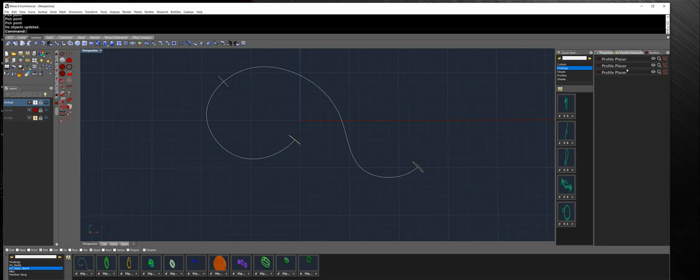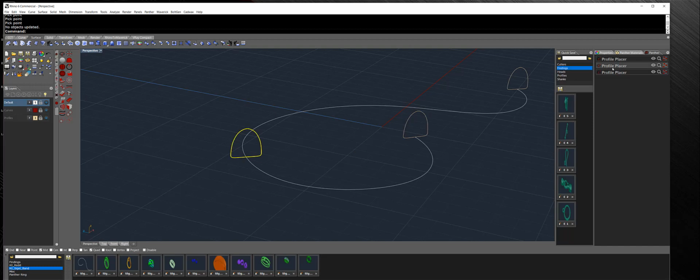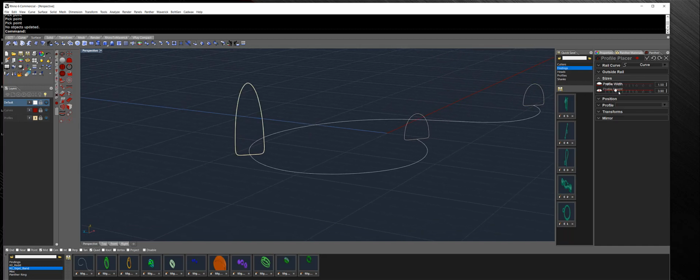As I scroll over the selection, notice on the screen it's highlighting the profile. So now I can go into the profile I want, and we're going to grab the middle one, and we're going to edit this. Here now I can change the size and the width and so on. So we're going to add some height to this. We'll take it up to, let's see.